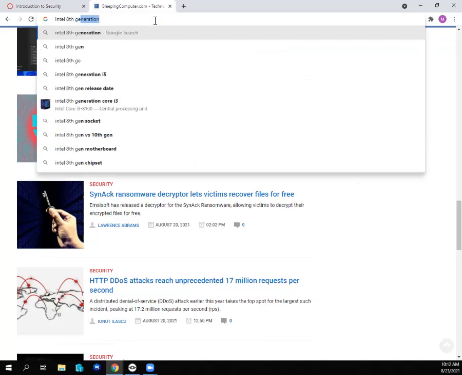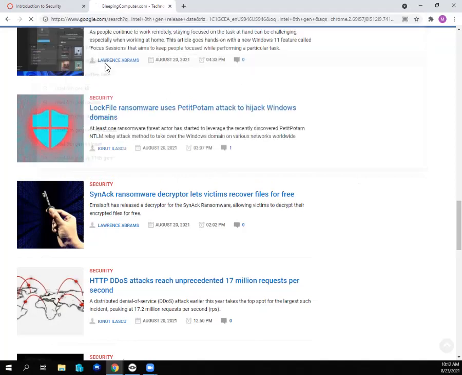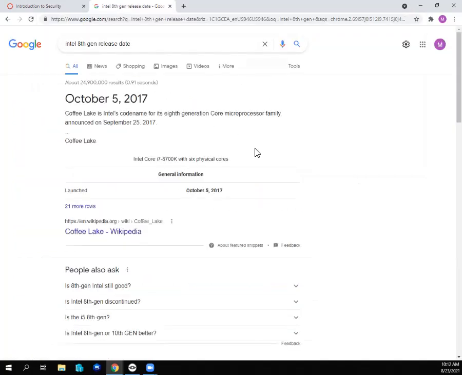Let's look at the Intel 8th gen release date. So when did the 8th gens come out? 2017. But those were bleeding edge at 2017 Christmas, and probably not a lot of people bought them. You've probably seen more purchases of them the next fall when they got more into the market.